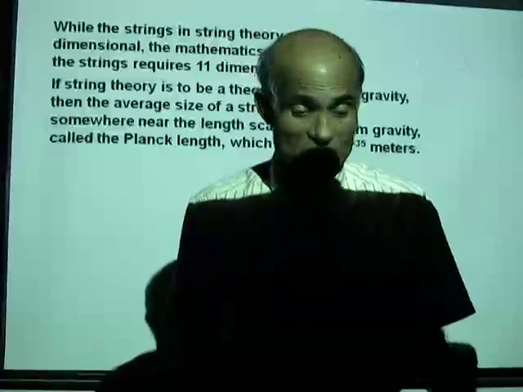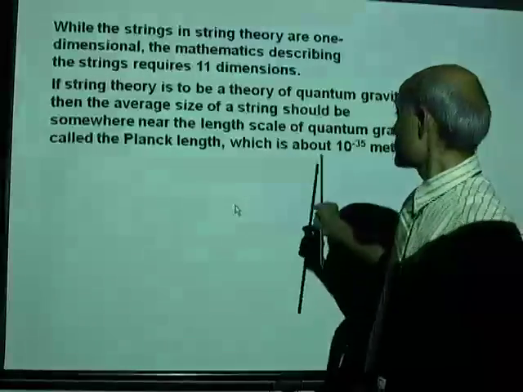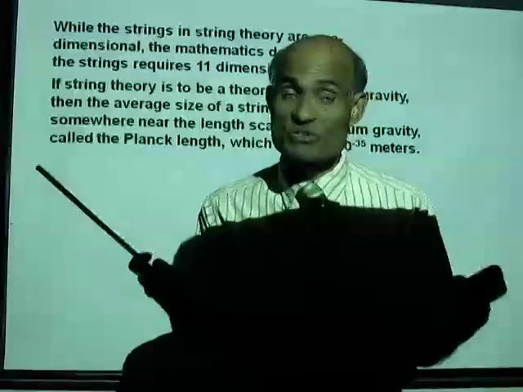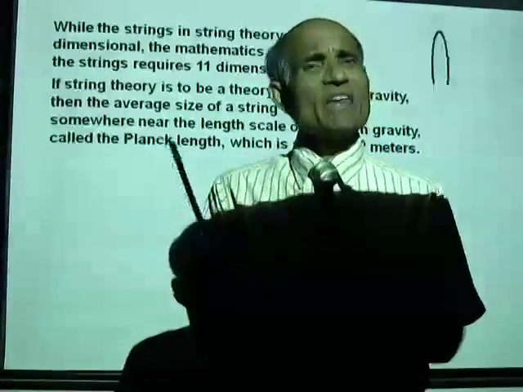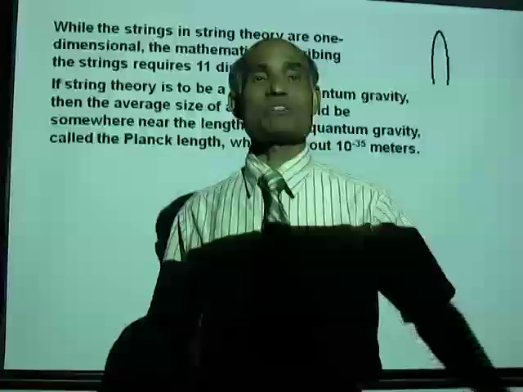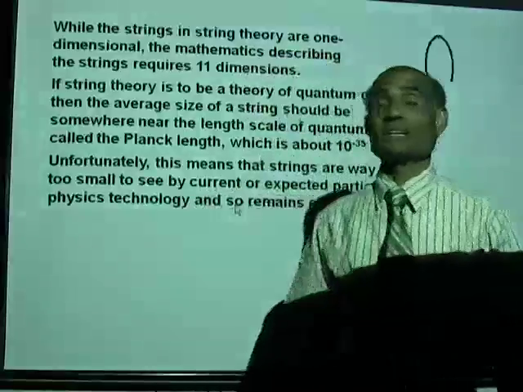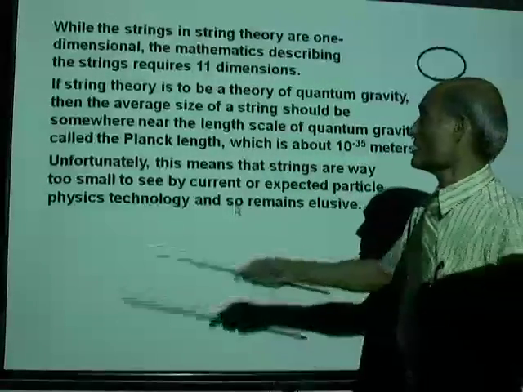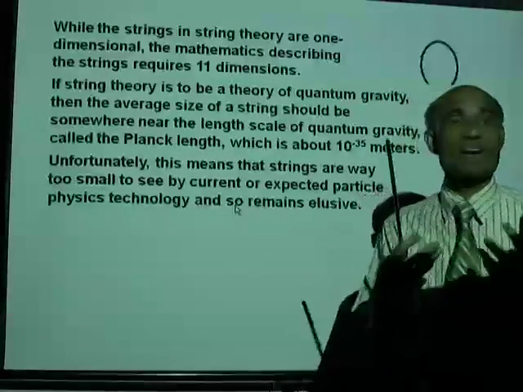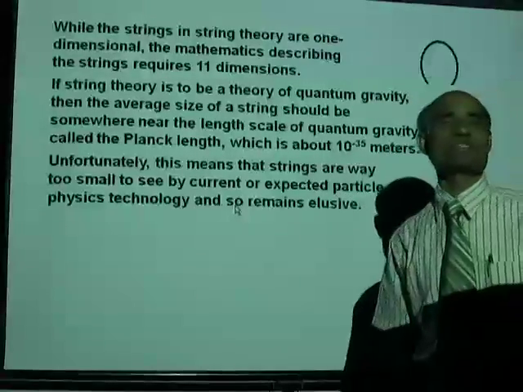Now, how big is it? Is it possible for us to detect that by any means? Well, it's going to remain elusive to us. We are never going to detect a string like that. That means this theory is going to remain a theory. We will never be able to experimentally prove it. Now, this is one of the great objections about string theory. String theory is very abstract. It only exists as a theory. It cannot be experienced. So unfortunately, this means that strings are way too small to see by current expected particle physics technology, and so it remains elusive to us.